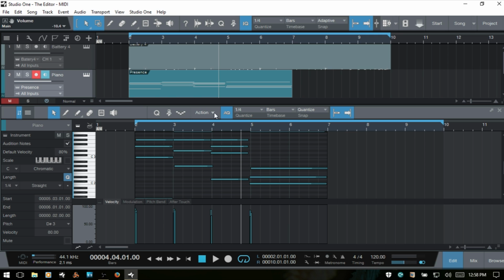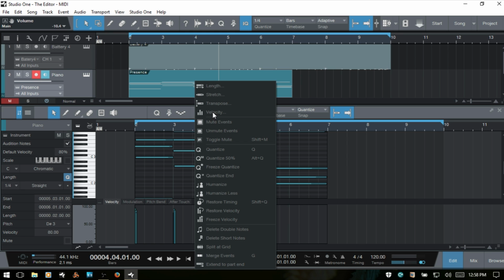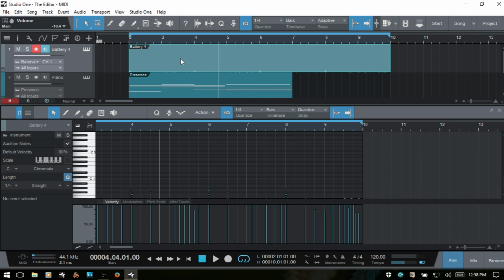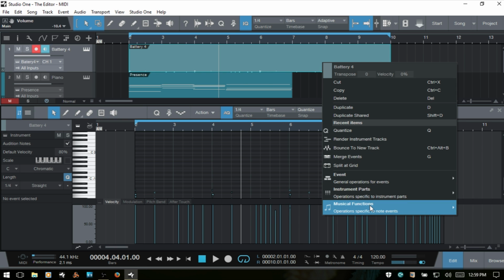We then have an area for quickly accessing different functions when we're working with our MIDI. So if we click this, we can see a variety of different editing functions that we can access here. And this is going to be accessible in a couple other places, and it's similar to if we were to select our MIDI part in the arrange view and then right click and come to the musical functions.